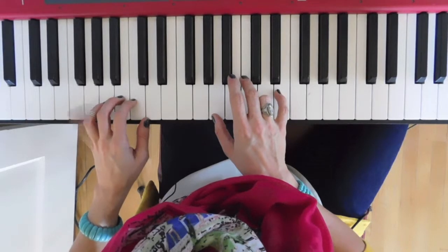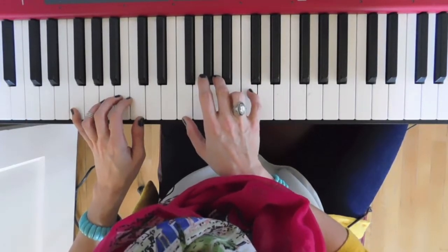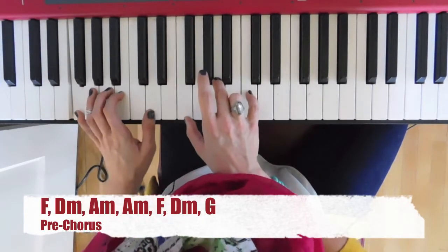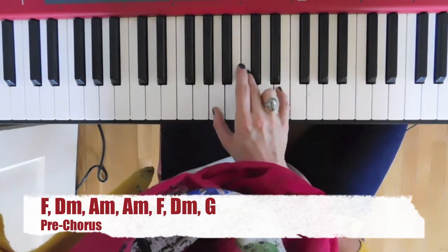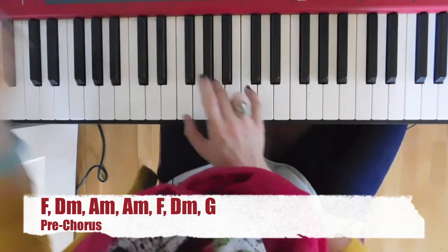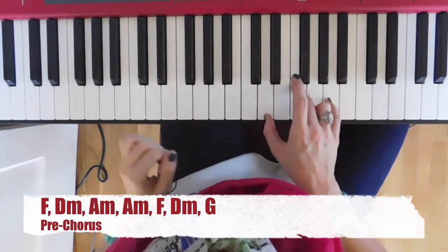Switch our left down to the F so that we can do the bass note. And then it's just a real basic F chord. 1, 2, 3, 4, D minor, 2, 3, 4, then A minor, 2, 3, 4. And then you stay on that a bit. And then our F, D minor, then it's G.